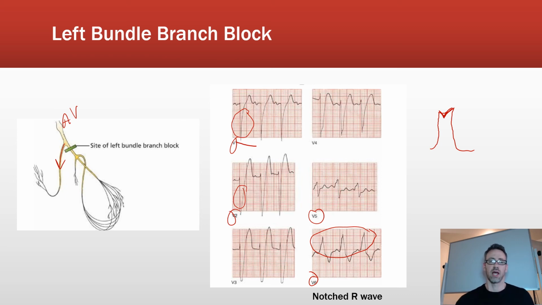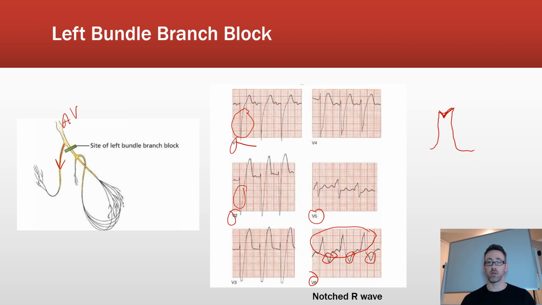And then the last thing I want to point out, which I neglected to point out on the previous slide, is that included with both the right bundle branch block and the left bundle branch block, you usually have repolarization abnormalities, meaning typically some inversion of the T waves. And so you can see that over here. All right, in V6, you can see that the T waves are inverted there.